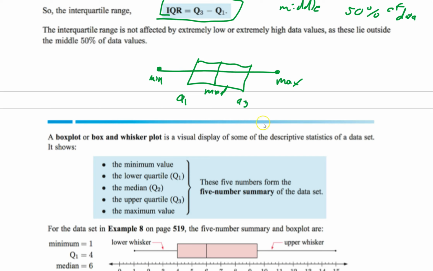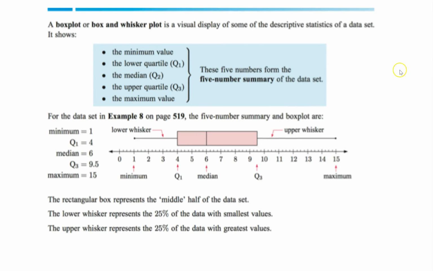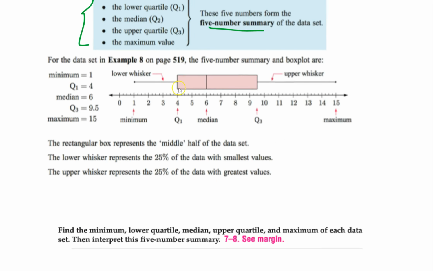Right? And why is that important? Because that tells us where the middle 50% of data is really easily. It tells us where the min and max is. So that's what that is. These are the important data values for a box and whisker plot. We call that the 5-number summary. And all that has to do with, do you know the median? Do you know the max? Do you know the min? Do you know the lower quartile, upper quartile? Right, it works both ways.